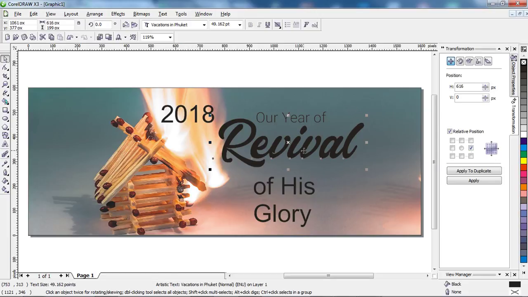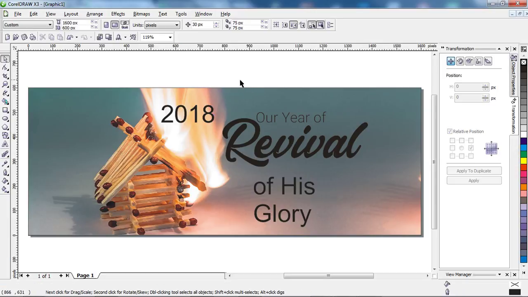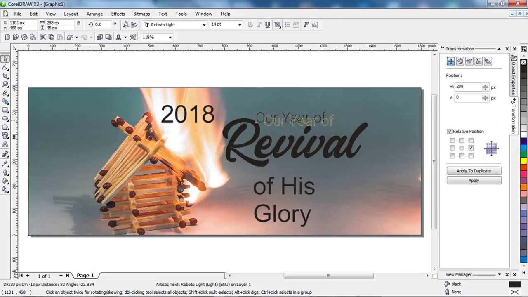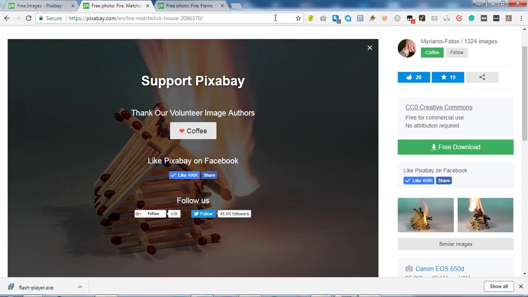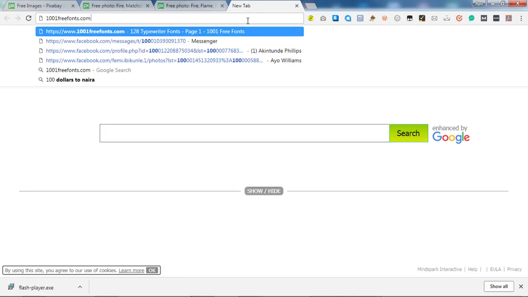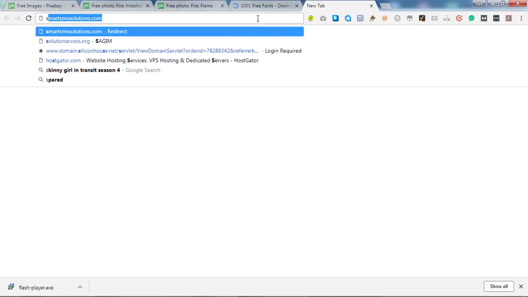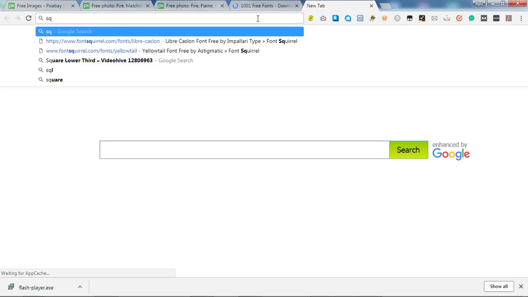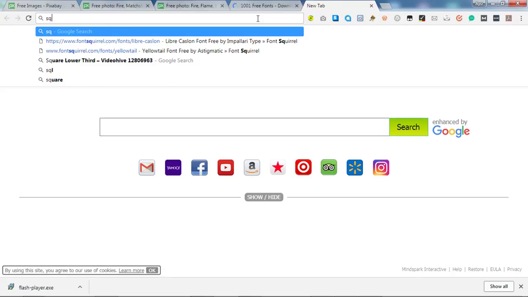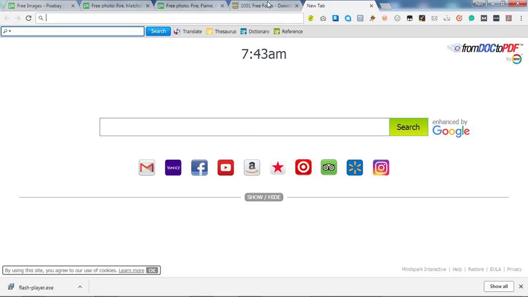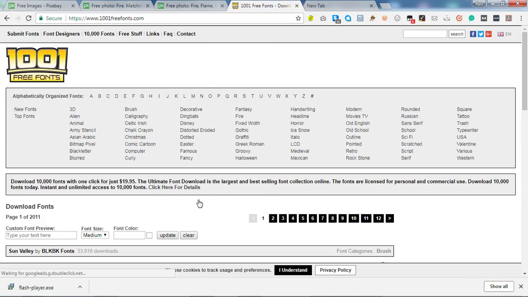for you to be able to get a good design, you must have some good fonts on your system. If you are looking for any of those fonts, you can go to 1001freefont.com.